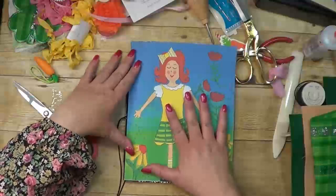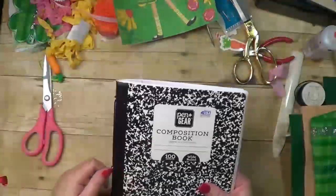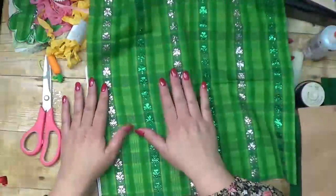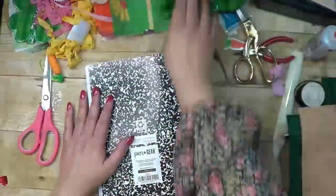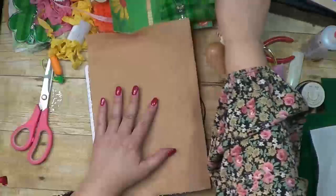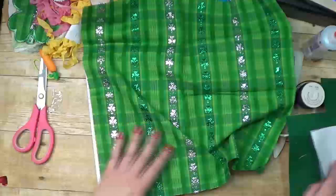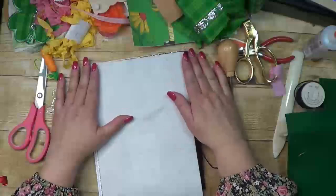But I'm going to put her on my cover. I printed her out in an 8x10 size onto sticker paper. But before I do that, on the back side, I bought this material at a secondhand thrift store, and I wanted to use it on my journal. So I think I'm going to add it to the back, but I wanted to create more of a softer back cover. So I think I'm going to put a piece of felt first, and then put this on there. Let's just see what it feels like. Yeah, I think I like it better because it's softer. I have this piece of white felt. Oh, it's the perfect size, isn't it? Okay, so let's do the white felt.